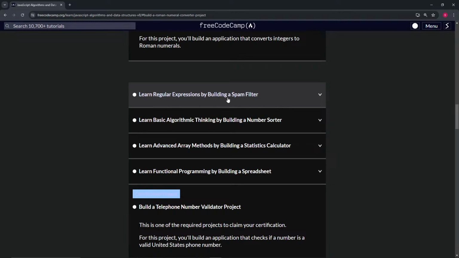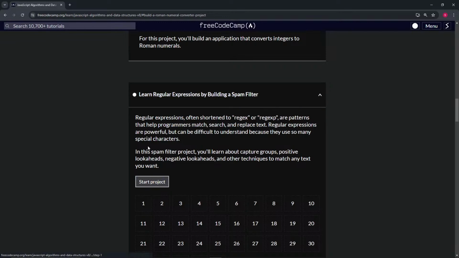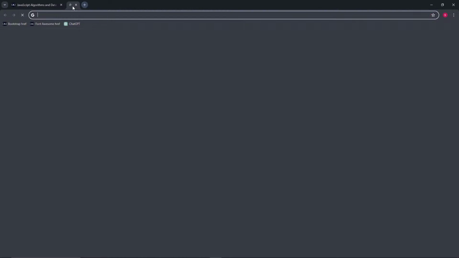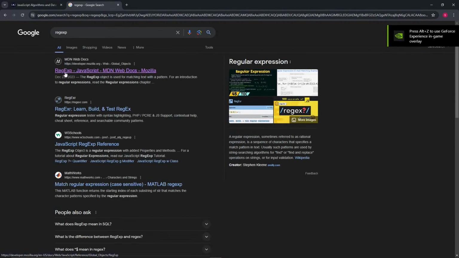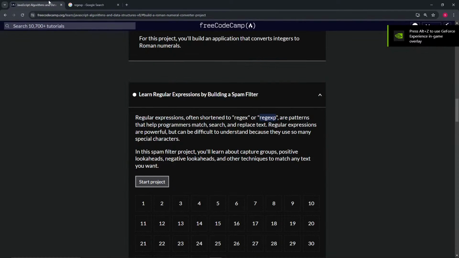Learn regular expressions by building a spam filter. Let's do it. Okay, so regular expressions, often shortened to RegEx. I'm going to take these headphones off. I hate it when they do this, honestly, but this is how they do it on MDN.